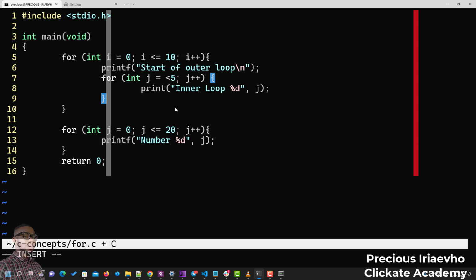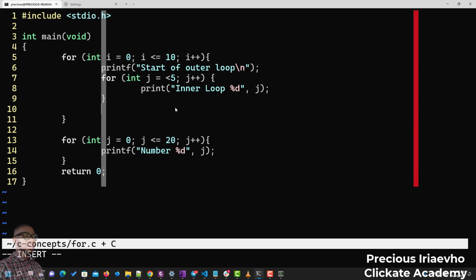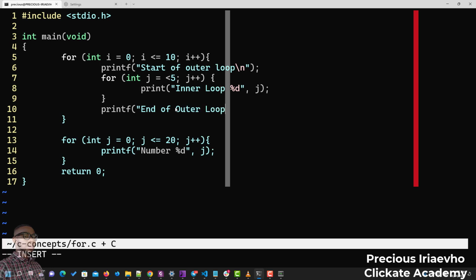So inner loop is done, and now that we are done with inner loop, we can close the outer loop again. So we say printf end of outer loop 1.